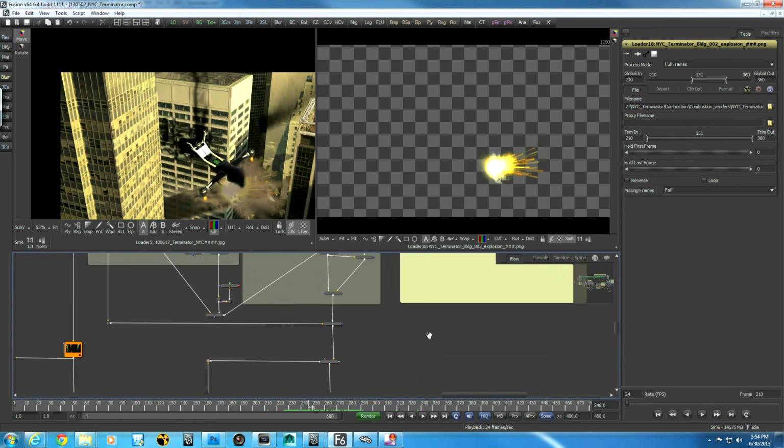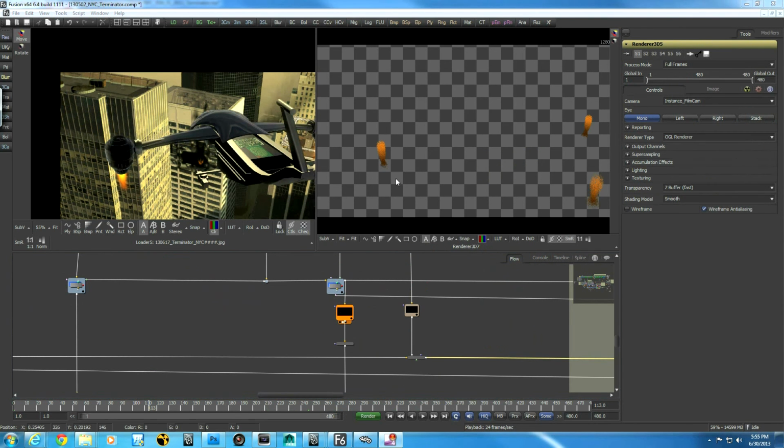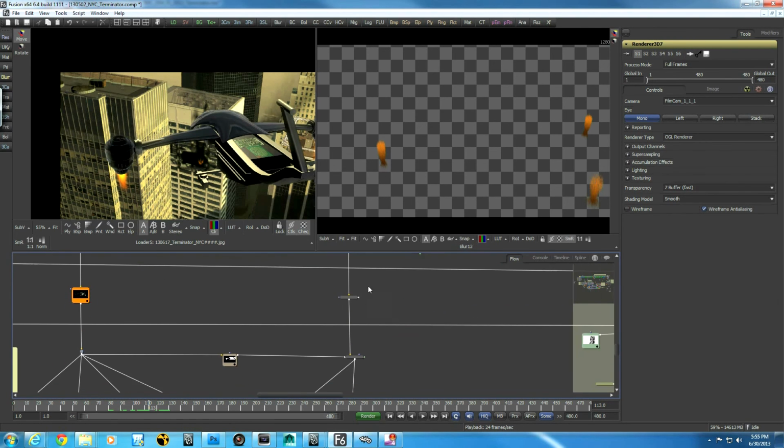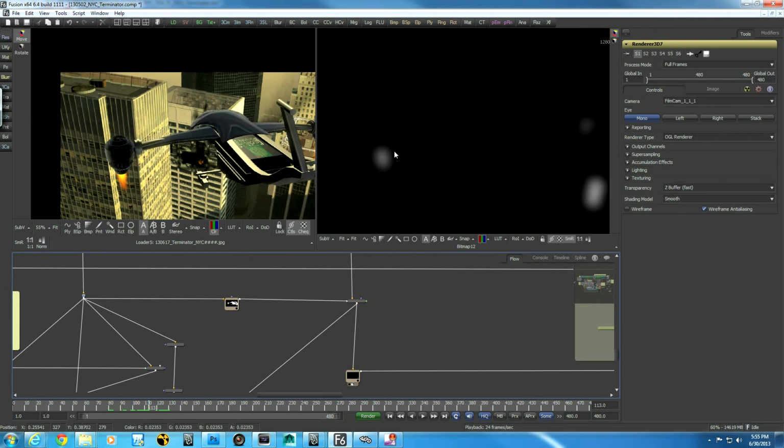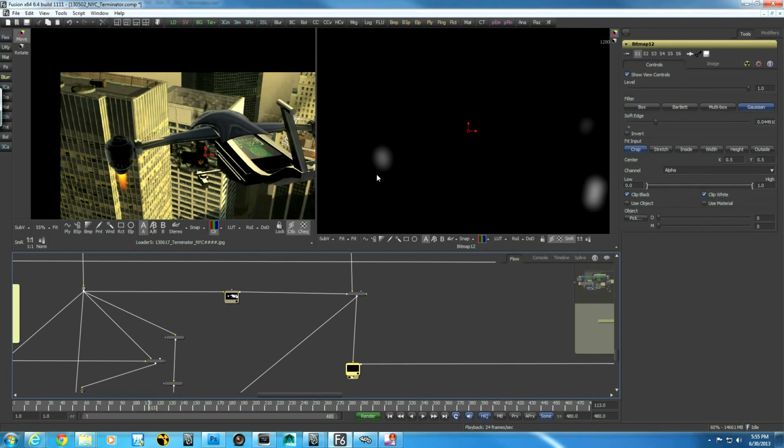So that's that. So the heat haze that I had talked about earlier, if you look at this render here, which is the render of this 3D particles, and it's the same as this in the final comp. These 3D particles were then blurred, and as it's going down into the comp, there is another mask used here as the bitmap, and this bitmap was applied with this softer edge. So you can see this one here, because I wanted this heat to be around it, not too close to it, but around it. So this one gives me that area where I would see the heat haze.